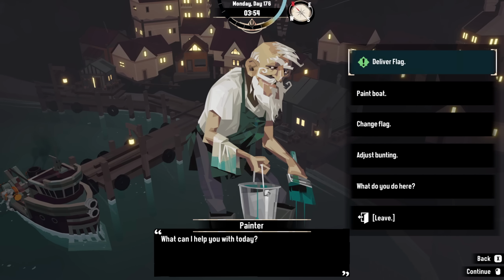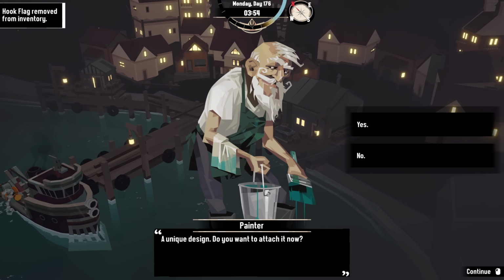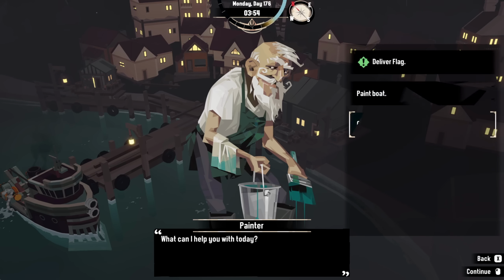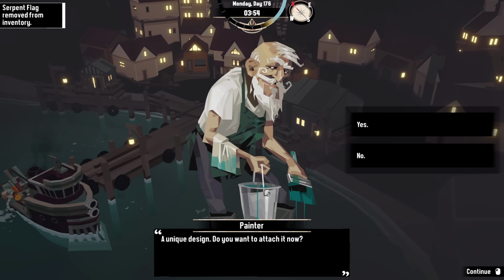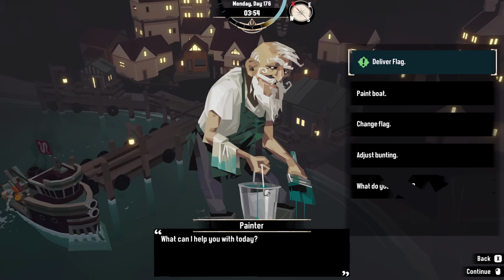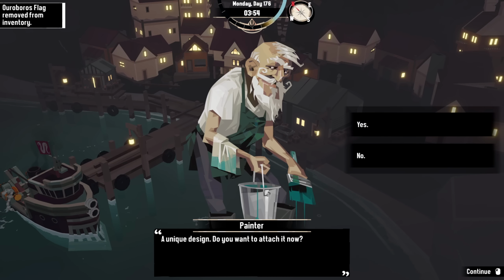Well, I can deliver a flag. So, you found a scrap of fabric, eh? Let me see. A unique design. Do you want to attach it now? Well, I've got a bunch, actually. The serpent flag. You know what? Maybe I'll take that. As you wish. Let's deliver them all. The Ouroboros. You know what? I'll take it.